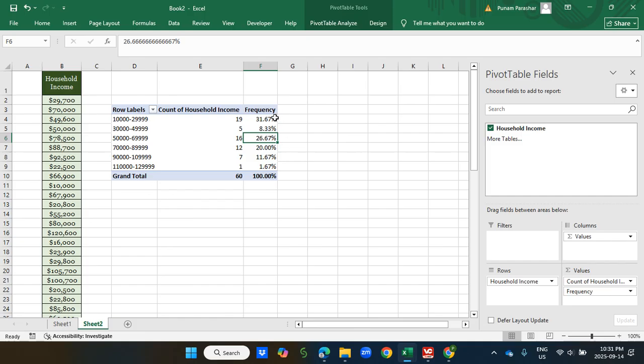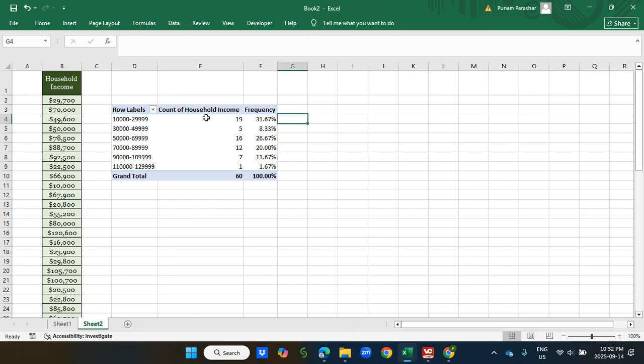Most of the families, 31.67%, out of 60 families, 19 families, their earning is between 10,000 to 29,999. There's only one family who is earning a lot. So that is the description: who is earning less, who is earning more, where most of the families are lying.